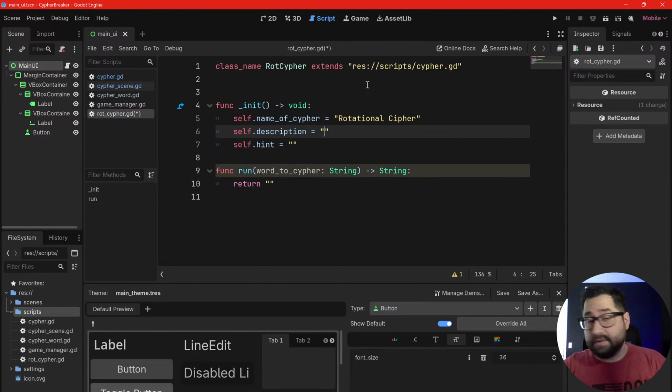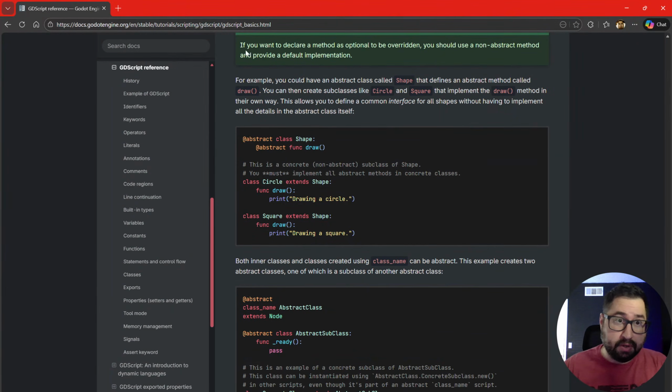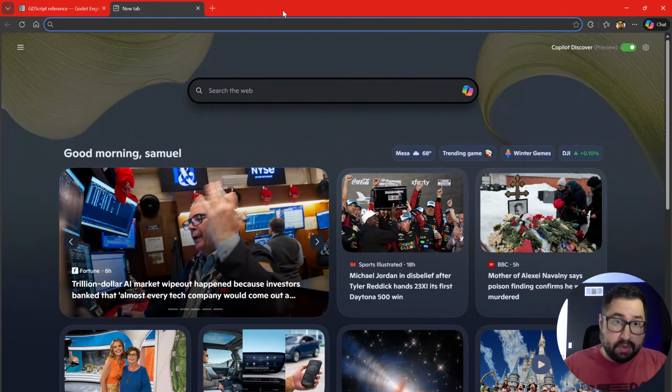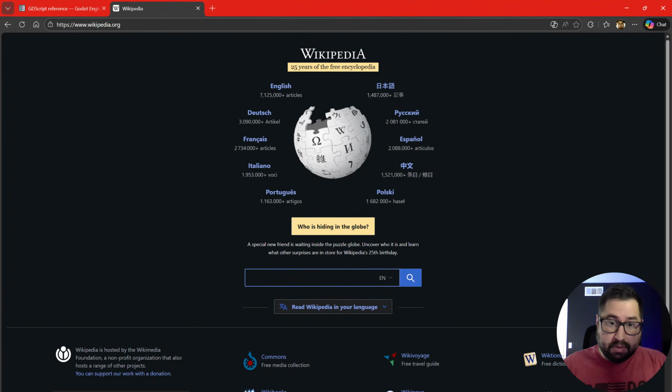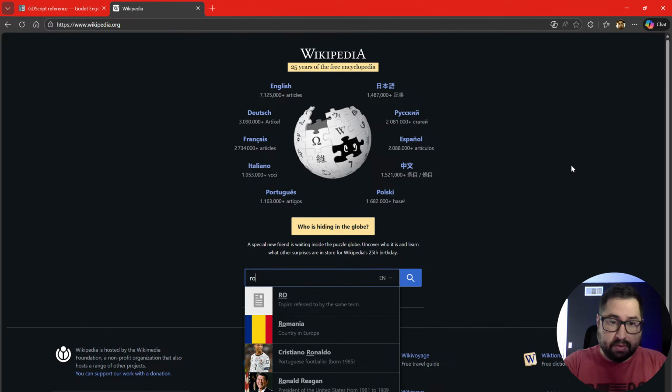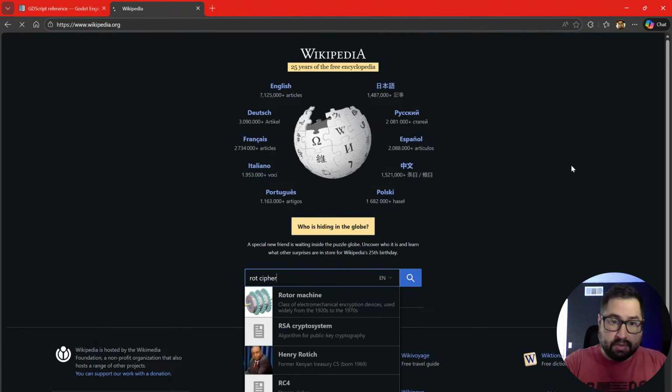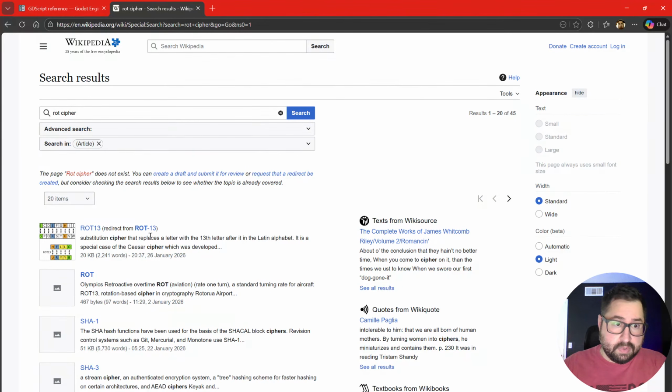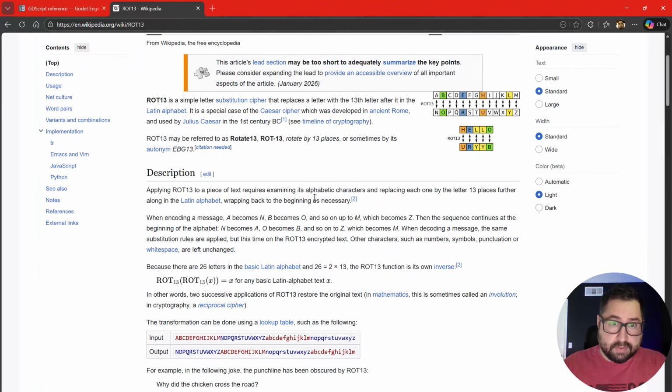So a rotational cipher is, let's go in here and go to Wikipedia and say rot cipher. We'll just go to ROT13 because that's the most common, a special case of the Caesar cipher, which is ancient.